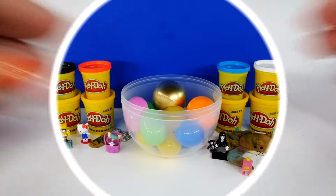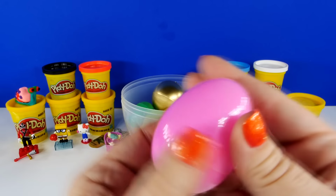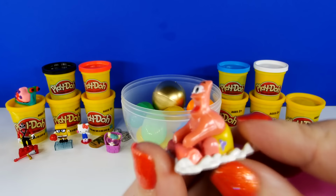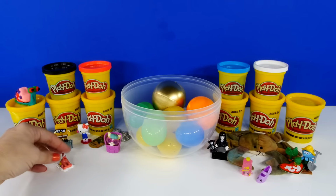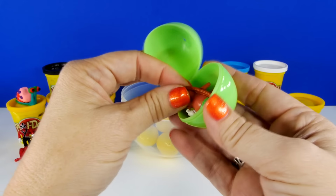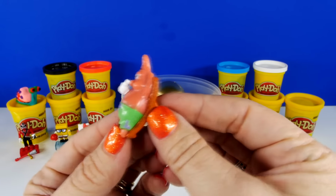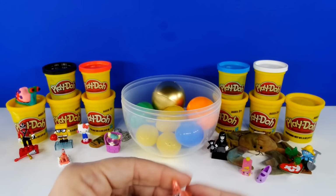Now I think it's time to get into some of these eggs. Let's start with a pink one. Who's inside? Of course, look who it is. It's Patrick. Silly Patrick. He looks like he's riding on something and going really fast. Whee! So let's see who's in this one, a green one. No, it's Patrick again. That's too funny. Now this Patrick looks like he's laying out, having a drink, and maybe sunbathing. Two Patricks in a row.